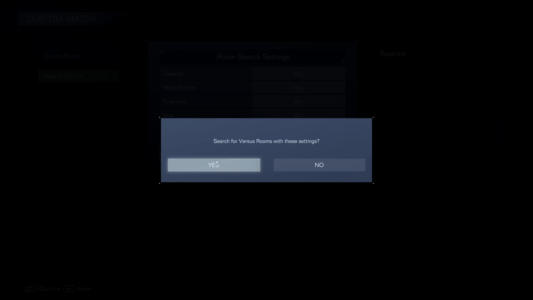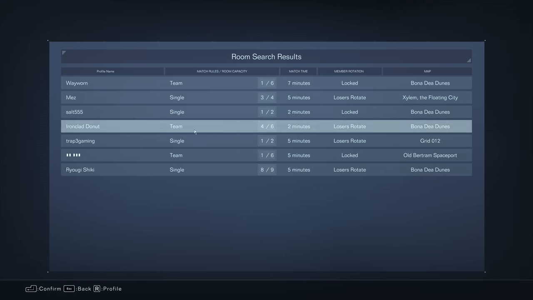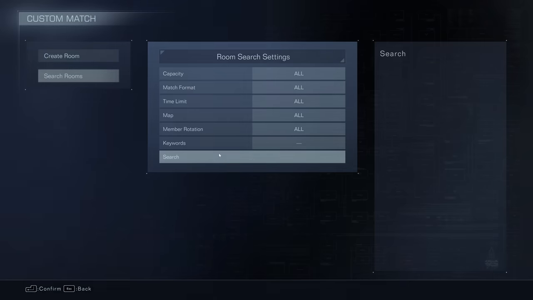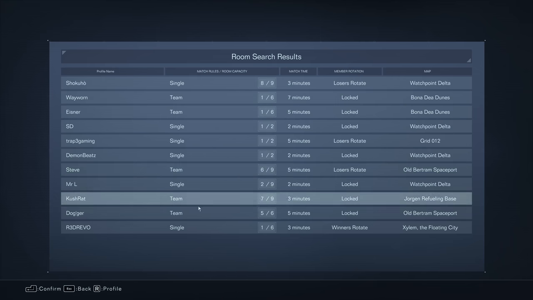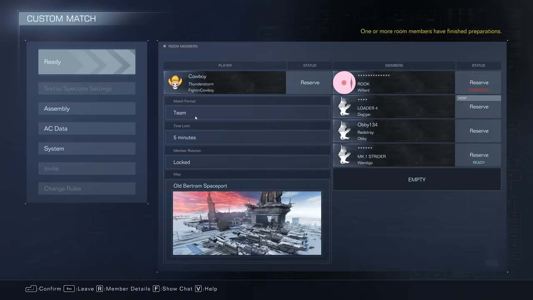Okay, let's try and find a team game instead. If we get a good team match, people will be less likely to immediately bail. I can't believe that. I couldn't ask for a better setup, to be honest. That was beautiful. Are any of these almost full? This one's locked. Let me see if I can get in it. I'm a 5 of 6. If I can get in, that's perfect.